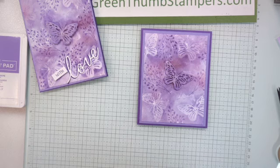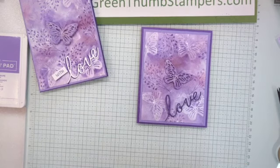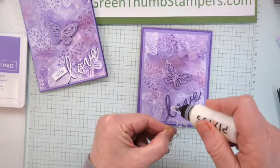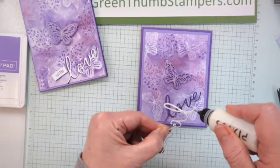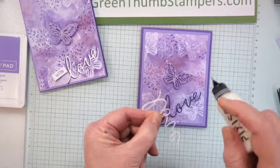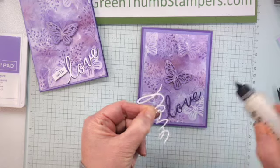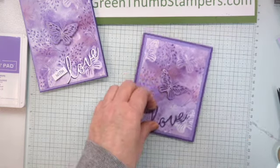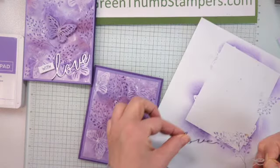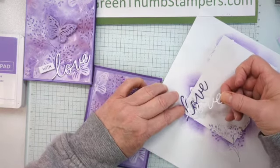Then I went with the Love again. I cut a gorgeous grape and a white one. And I'm going to put a little bit of glue on the white one. It's just random spots. And then I'm going to offset them. I'll put them on my piece of paper so I don't get glue all over everything. And like I say, I'm just going to offset them just a smidge.